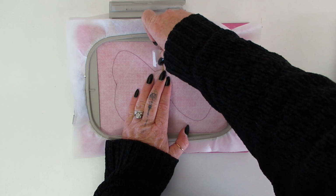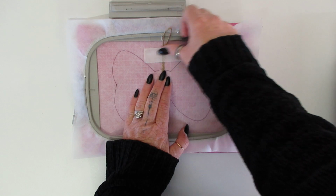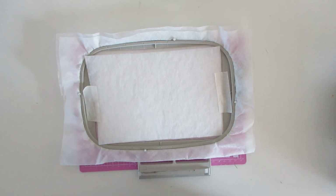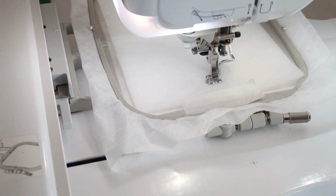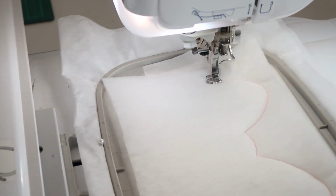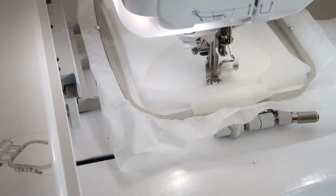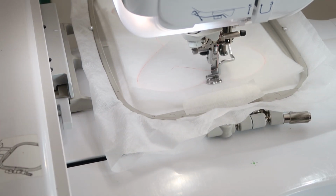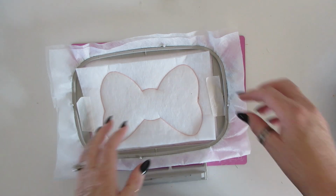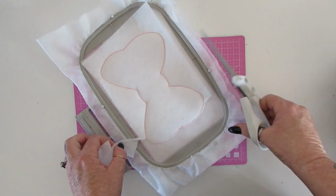What good is a wreath without a hanging tab? I don't know. But anyway, you do that and then you add your pellon. Same steps as before, just only the one fabric. So then we attach the pellon.